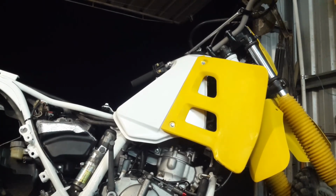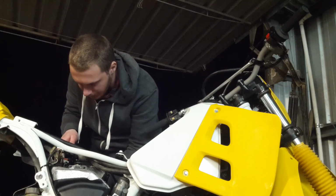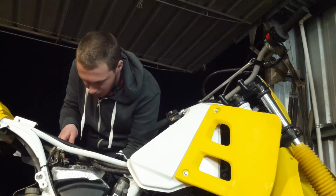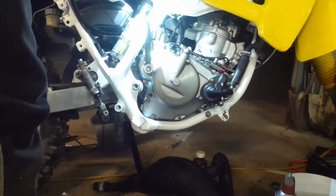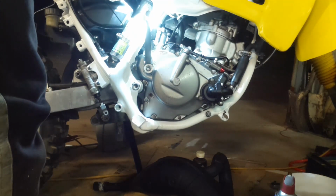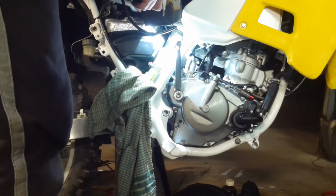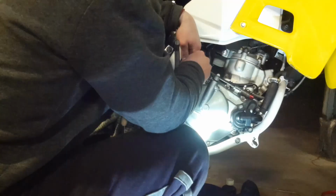Okay, so I'm just going to put a little bit of oil into the oil tank on the bike, just because I haven't tested for any leaks yet. So now I just got to watch for drips. The only place I suspect it'll leak is on the main supply line to the pump. I didn't have any clamps to fit the pipe at the moment, so it's just on there temporarily. Uh-oh. There's oil building up on the engine. The old bolt and tube trick.